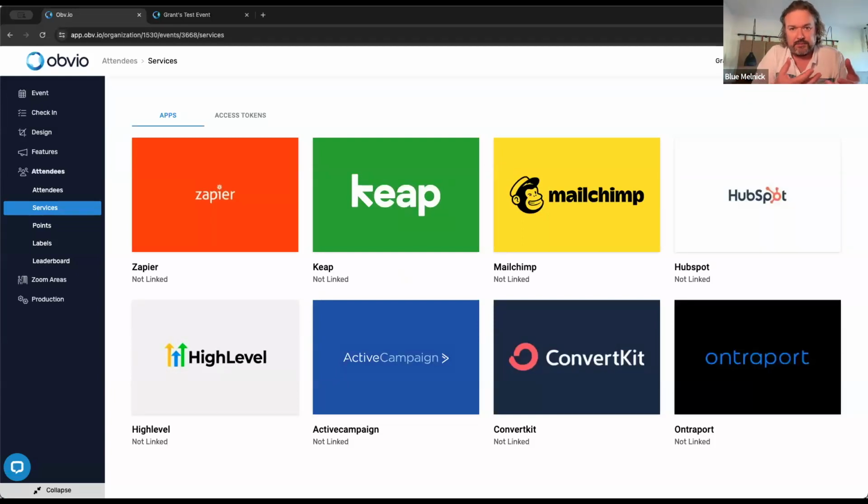using that same tool, you can, for most platforms, embed any piece of information into an email. In our case, what we wanted to allow you to embed was the login URL that is unique to each attendee. So I didn't have to sit through and create 882 emails every single time we sent you guys a link to come join us on the dashboard. I was able to just merge, kind of like a first name, that login URL from within Keep. That was done with this service integration. It took me all of about 13 seconds to connect Keep and Obvio because we make it super easy.